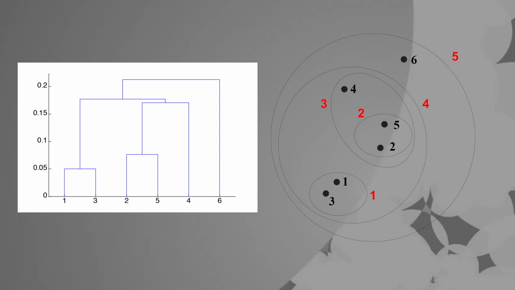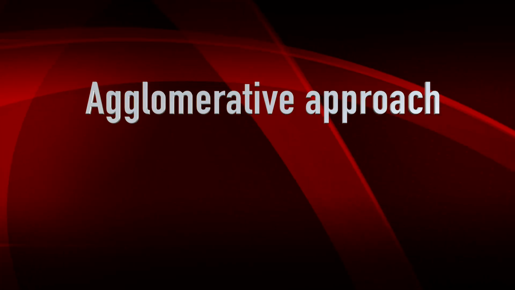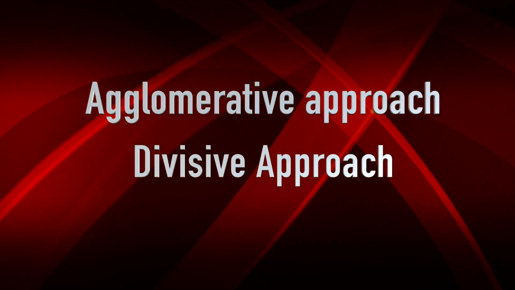If you see, initially 1 and 3 are combined in the tree and 2 and 5 are combined, then 2 and 5 cluster is combined with the data point 4. This group, the 2 and the 4 point, they are combined again with group 1 to form another cluster. Eventually, this big cluster, which consists of points 1, 3, 2, 5 and 4 is combined with 6. So, ultimately we have combined all the points into one big cluster. Under hierarchical clustering, we have two different methods. One, the agglomerative approach, and two, the divisive approach.